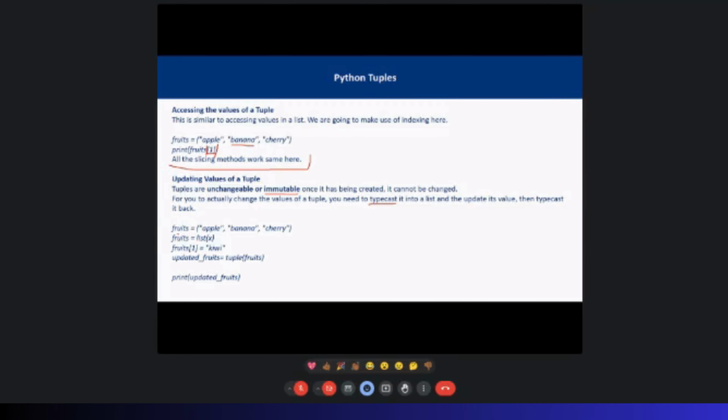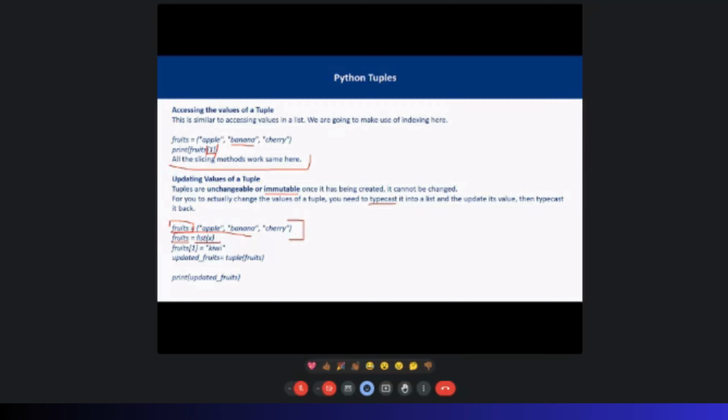So now here we have a tuple. We have here apple, banana, cherry, and here we're having another fruit variable. So we're actually overriding this fruit variable above here. And what we're doing here is this: like I said, tuples are immutable. So if we want to actually update this or change it, all we have to do now is typecast this tuple. We have to convert it from a tuple to a list. Remember that with a list, you can actually change the value as you want. So to actually update the values of a tuple, we need to typecast that into a list.